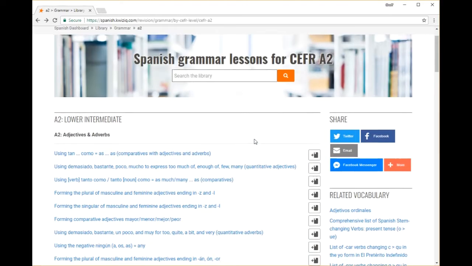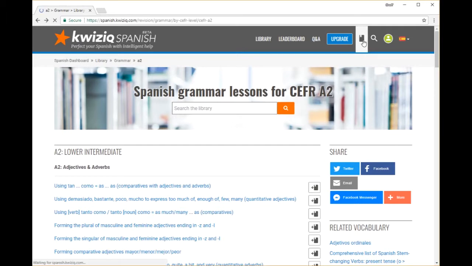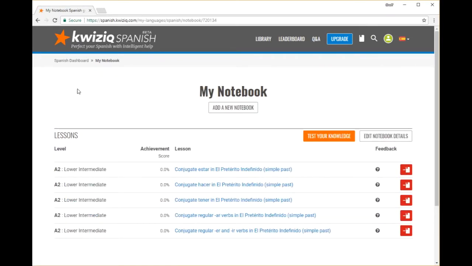So let's go to the notebook now and see what's in it. When you share this with your students, it will look very similar to this screen, but they won't be able to edit the list since you created it. Since you're viewing your own list, the scores here are yours, and these won't change unless you take a test yourself. When your students view this list, they're going to see their scores here, and they'll also be able to click the feedback to see what Quizbot has to tell them about how they're doing.